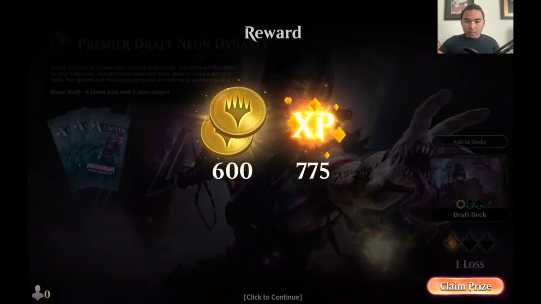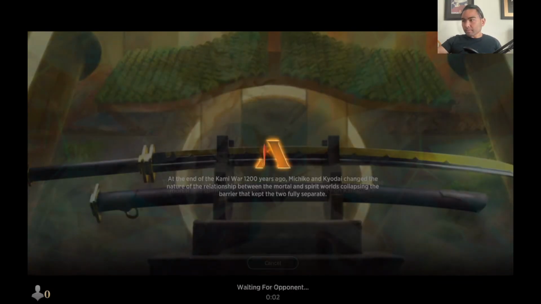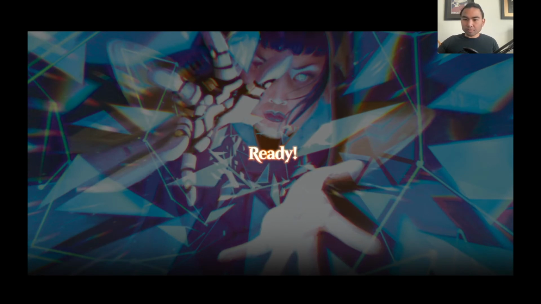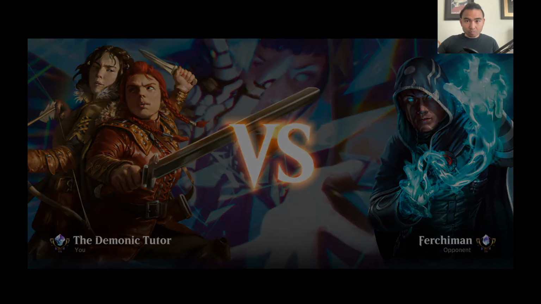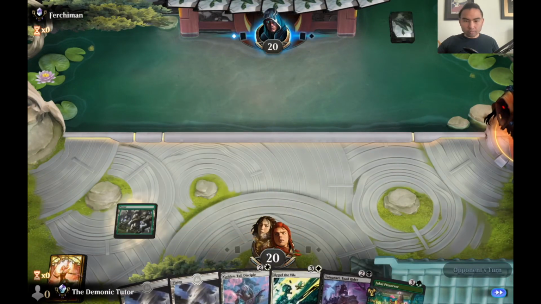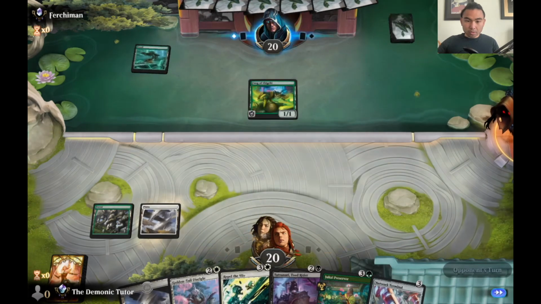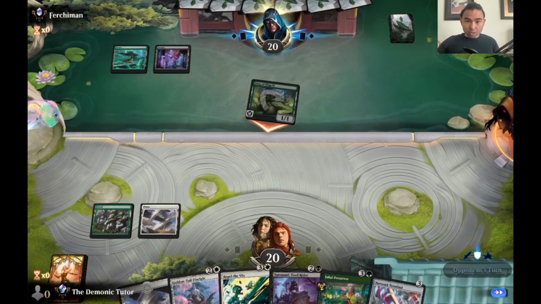Alright. 3-1, chat. So far, so good. Okay, like this, we just need to get our black source. Ooh, Fang. There's our black source. Going to ninjutsu out. 3-1.